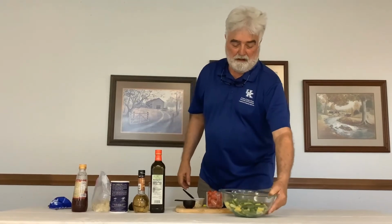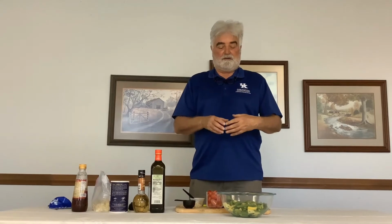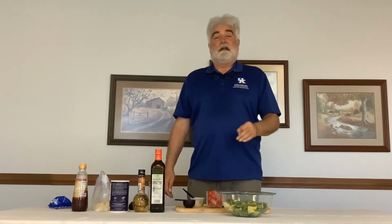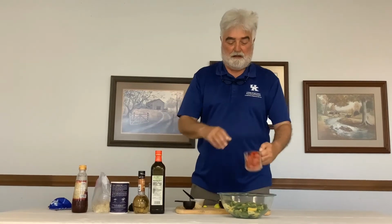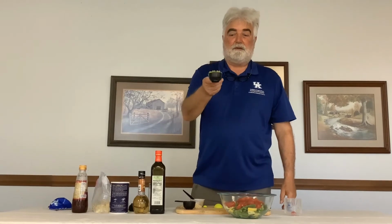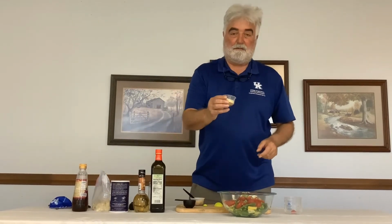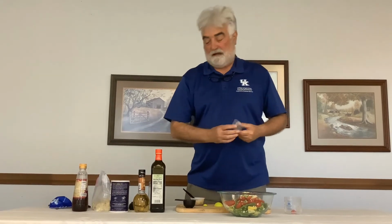So, in my bowl here, I have 1 pound of asparagus cut in about 1 inch or a little bit bigger squares. I have 1 small yellow squash. Now the recipe calls for zucchini. I used yellow squash because I love color. We have 1 cup of cherry tomatoes. We have 1/4 cup of scallions or green onions. We have 1 clove of garlic. This is a big clove because I love garlic. So if you love garlic, you can add a little bit more.